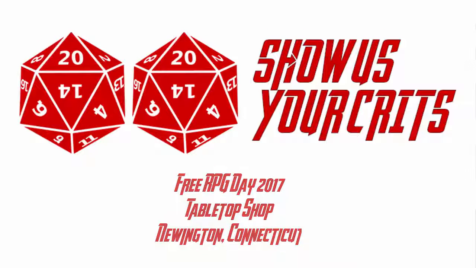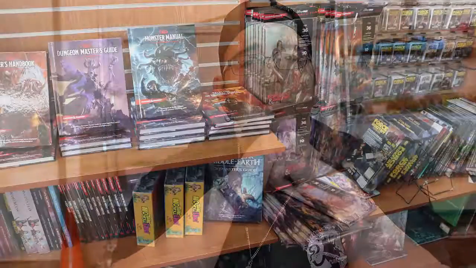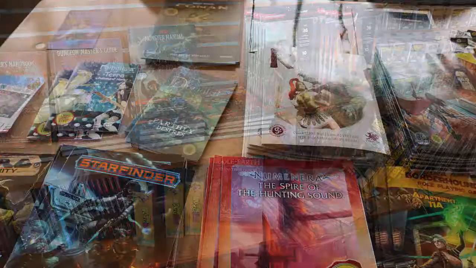Hey everybody, this is JC, or Gen X Arcana, with Show Us Your Crits. So this is kind of the inaugural show where I'm going to go ahead and run a game. We're here in Newington, Connecticut at the Tabletop shop. It is Free RPG Day.